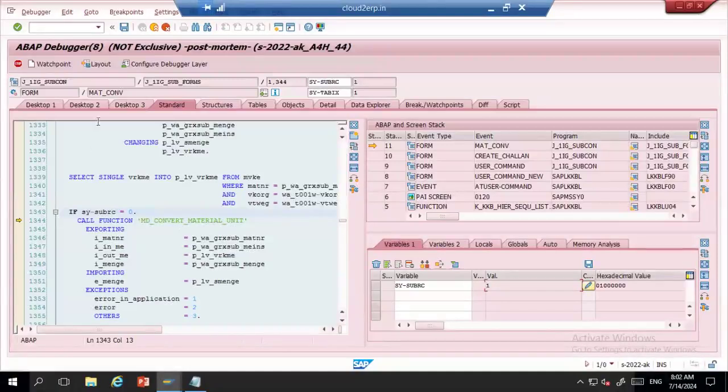Yes, yes. Standard function. MD convert material unit.